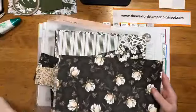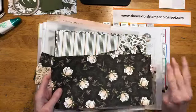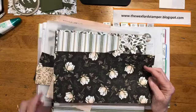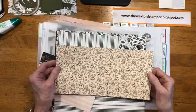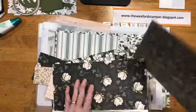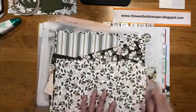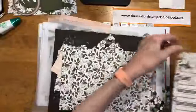The bag that I made that showed as a sample uses this paper, just beautiful. And the colors are just the same. So when you color with your blends, your flowers are going to look just the same as the paper. It's so nice that it coordinates so well. And on the back, there's always a nice, more neutral kind of pattern, and here's the one we're going to be using today. Just gorgeous. And we have a beautiful stripe.